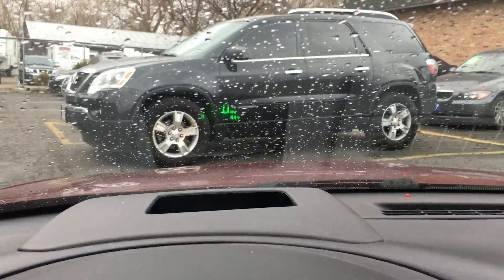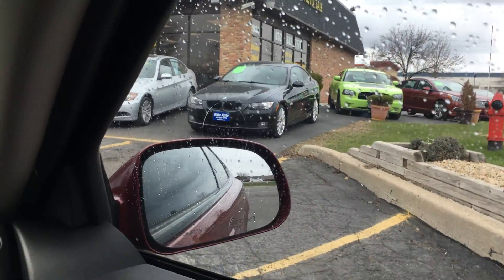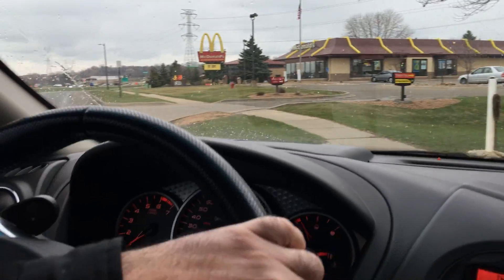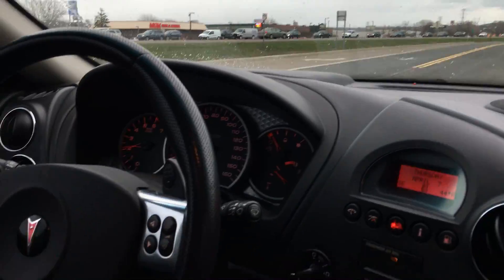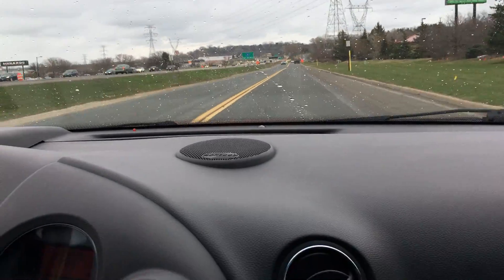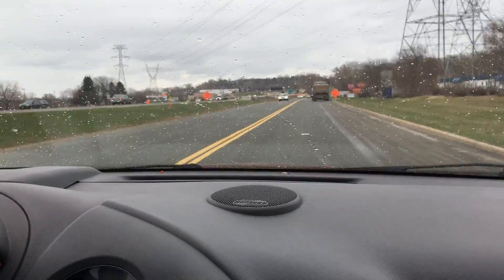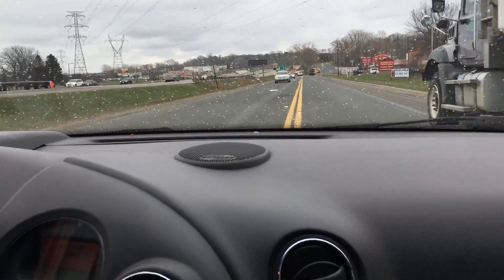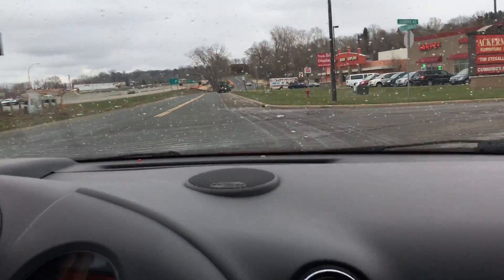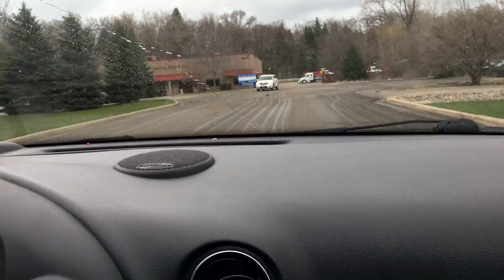The heads-up display is really cool — take a look at it, you can see everything. It sounds mean during the test drive. The automatic transmission shifts correctly, the vehicle drives great, there are no alignment issues, and it's a very smooth drive. Brakes feel great and the car is very responsive. All the signals and gauges work. You have every option available, including the Monsoon sound system. The front end is tight — there is no clunking or rattle to indicate any issues with the suspension.